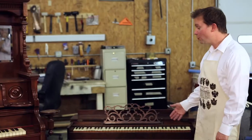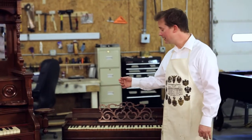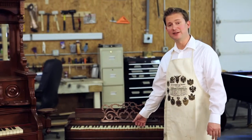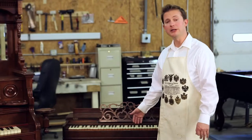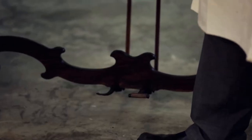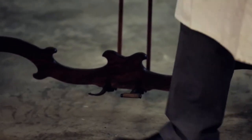This little instrument here is the first cousin to the Victorian reed organ. While reed organs were popular in the 1880s and 1890s, even as late as 1910, these little instruments called melodians were more popular during the 1840s and 1850s era. Melodians were most popular before the Civil War and they're extremely rare today because of their age. A melodian has a single set of reeds, unlike an organ which has multiple sets of reeds. Melodians operate on the same principle as the reed organ just on a much smaller scale. You have one pumping pedal on the right as you can see here, and the volume control is operated by the left pedal as you can see here.